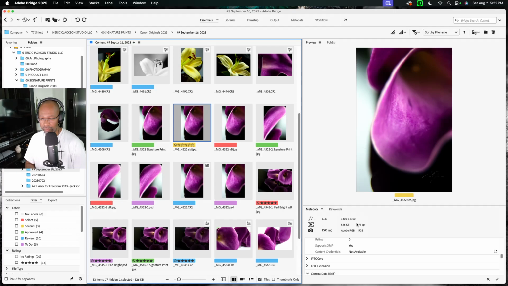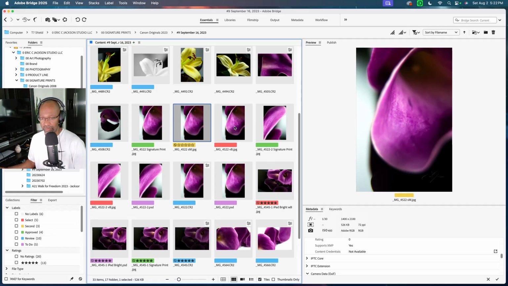They're only good for sharing on social media, online, your website, etc. And these are really not printable. If you try to print these out, you can print them this small, but they're going to be extremely pixelated. So you're not going to have a high quality print with these.